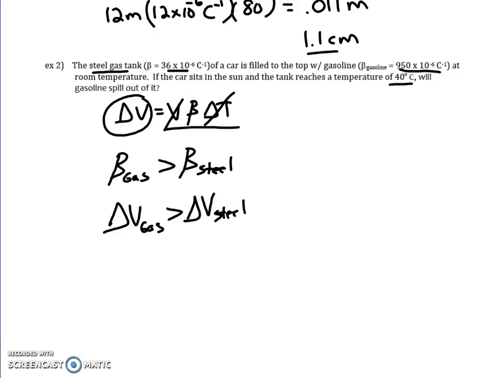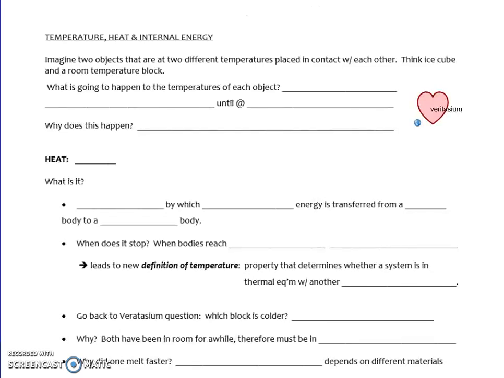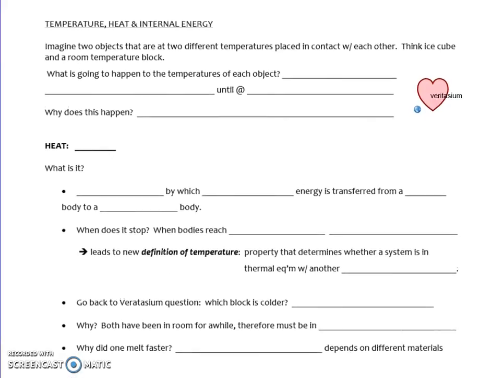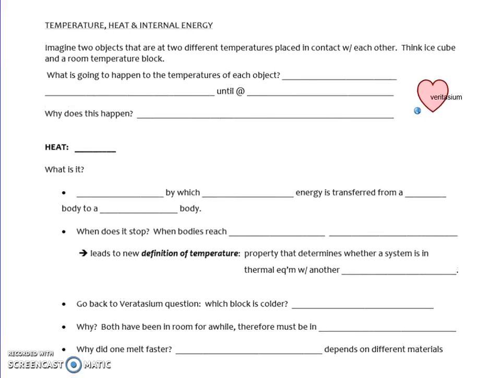Okay, so to finish up, we now want to turn our attention to three similar terms that are often interchanged and make sure we now at this point distinguish amongst them. This is really, really important in terms of vocabulary. So temperature, which we've already discussed at length, so I'm not going to reiterate what that is. Heat, which we all talk about in everyday usage. And then internal energy, a term that we don't use so often, but we now need to introduce to distinguish amongst these. Okay? So we can maybe start off with a situation.